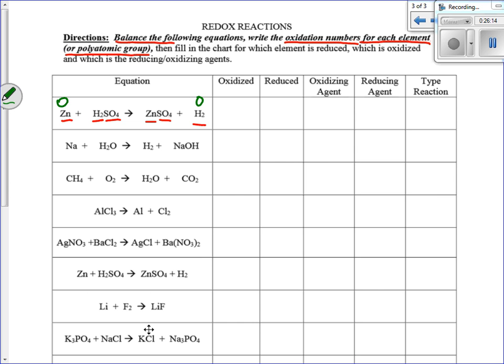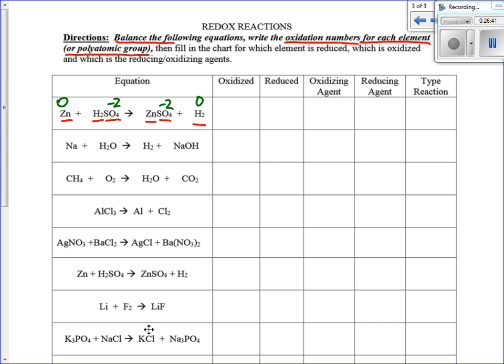They're by themselves. They're just in their elemental form, so they are neutral. They get zeros. Now for the harder part. What is sulfate's normal charge? Instead of breaking up the S and O here, let's just do the whole sulfate together. It's a -2, right? So the sulfates aren't changing. So the sulfates really are like spectators in the reaction. They're watching the show, but they're not participating, okay?